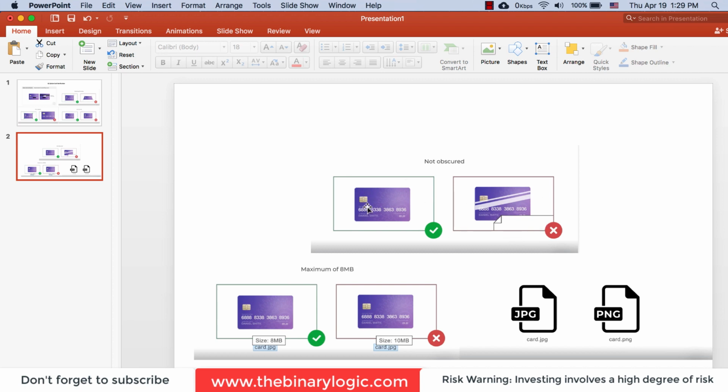Do not cover your card, just cover the selected places. Just cover some digits and make the first 6 digits and last 4 digits visible. And the maximum size of your file should not exceed 8 MB. You can use a JPG file or a PNG file.